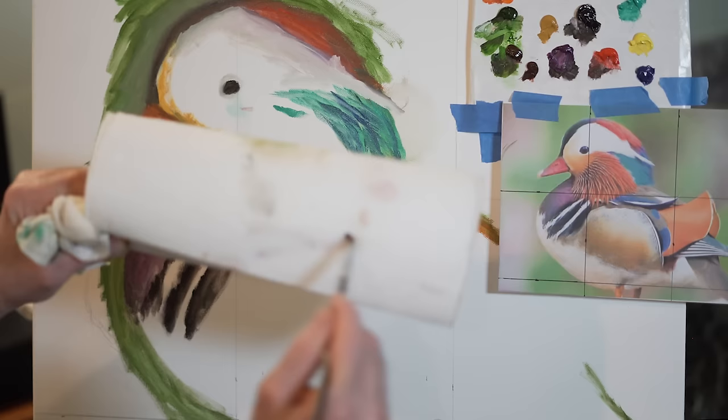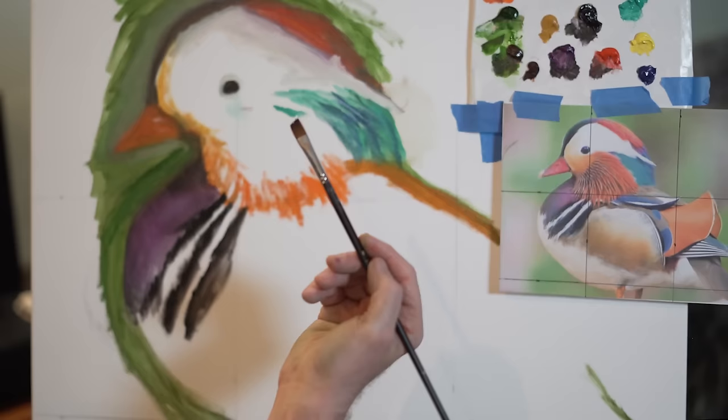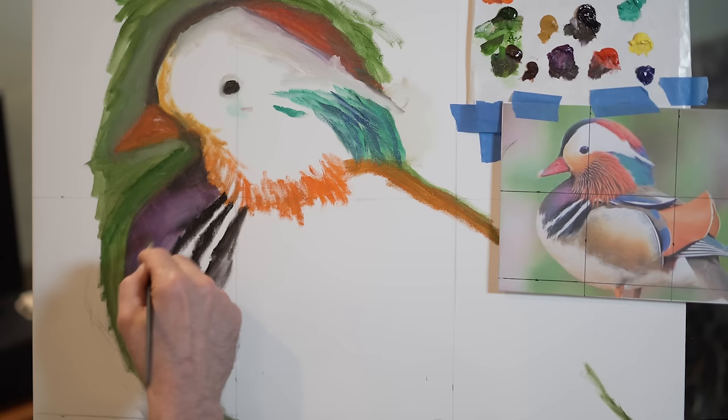If you want to do realism or something close to it, then starting off, I just think about making it my own, meaning that it doesn't have to be exact. There's areas where it may be difficult when you're first starting out. So I think the best thing is not to worry about it being exact. If you are trying to be a fine art painter, which is like a photograph type of painting, then that's a different thing, then go for it.